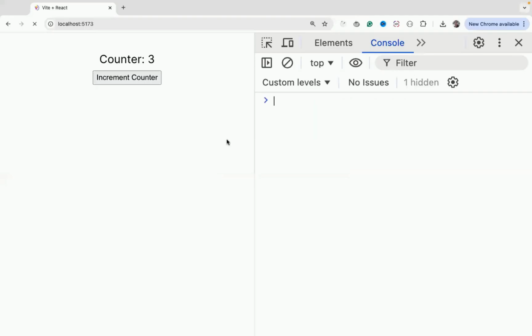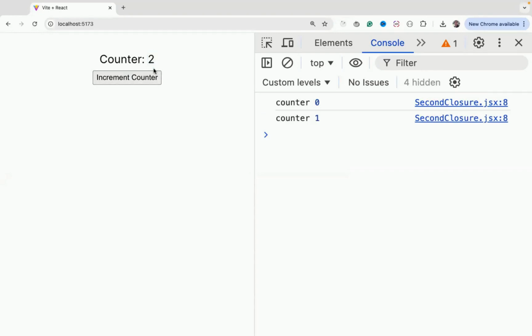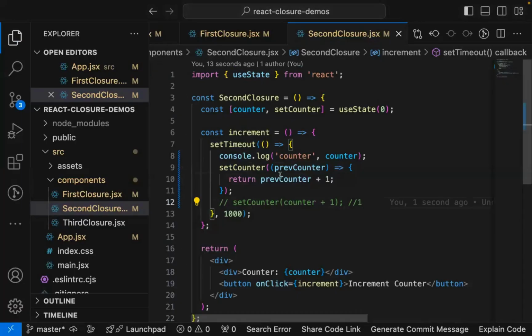So if I save this and refresh, you can see when I click, you get this one value. If I click on this, you again get that updated value. So every time you click, you get that updated value. So this works. You can see this is working. So it's exactly the same as the previous code. But what is the difference?